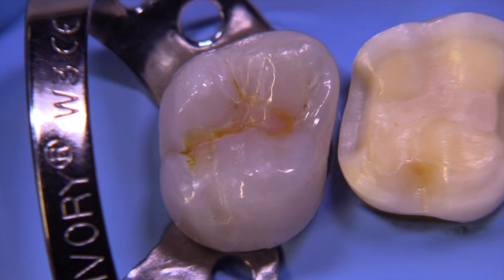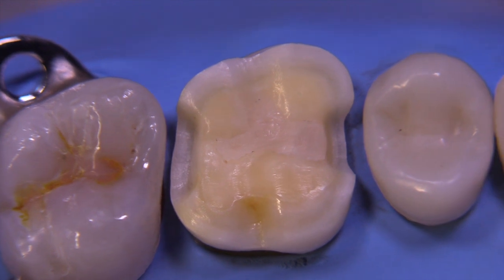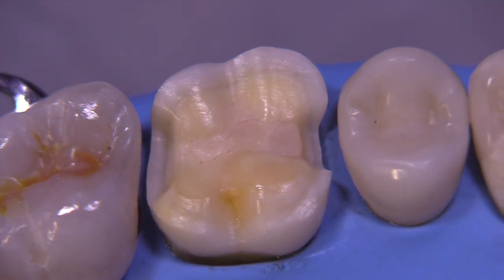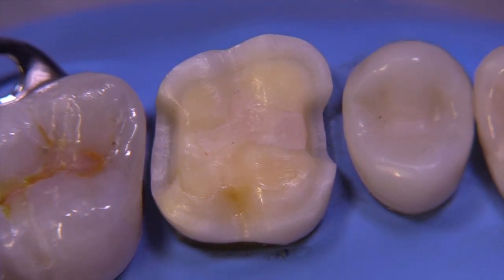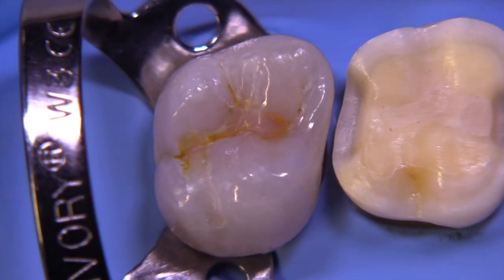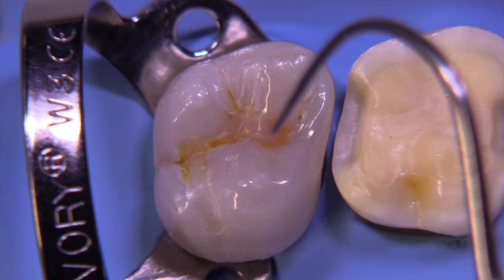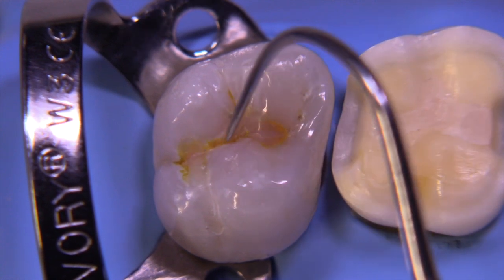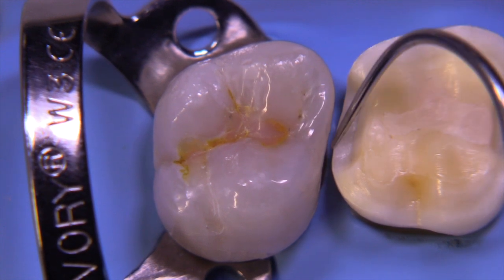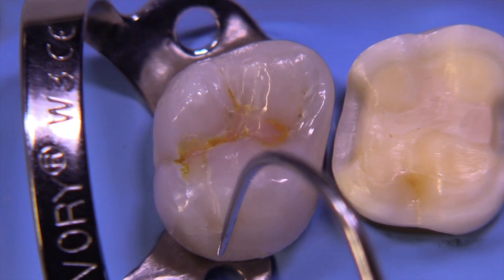Let's take a look at this starting situation. I've put some caries on the mesial of the second molar. The first molar is finished — the preparation is good to go, and typically you would have done both at the same time, but I broke them into two parts. We have plenty of caries on the occlusal and also caries extending onto the lingual. That mesial lingual cusp was significantly undermined, which resulted in a wider outline form.